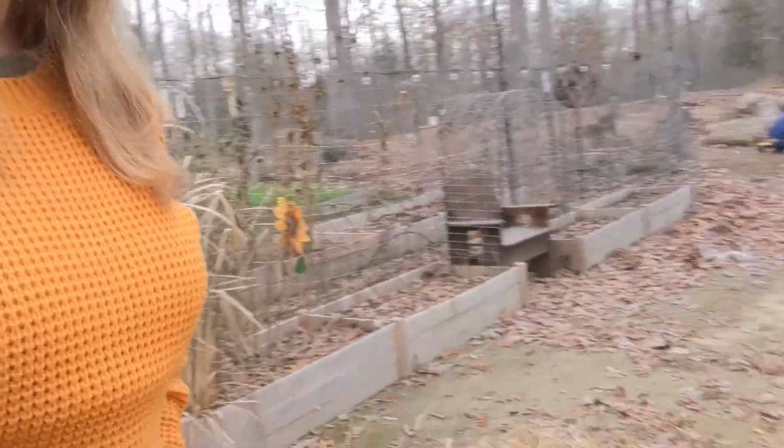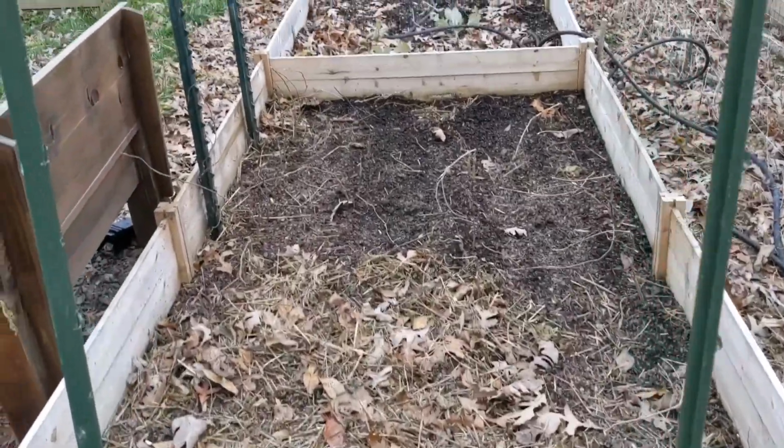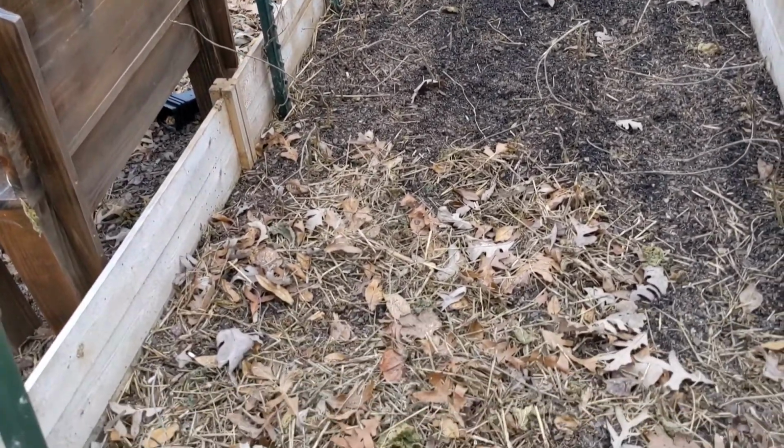So let me look at the garden. Chris has kind of pulled all of the beans and things like that out. So pretty much everything is cleared up in here, so I want to get in here and see what kind of mulch and things we need to put down for the next several months before we get ready to plant in the spring. So all of this looks so wild to me because it was so full just a couple of weeks ago and it was still green and still producing beans.